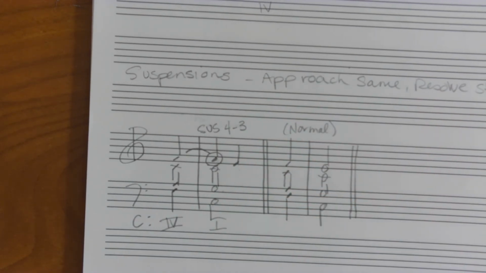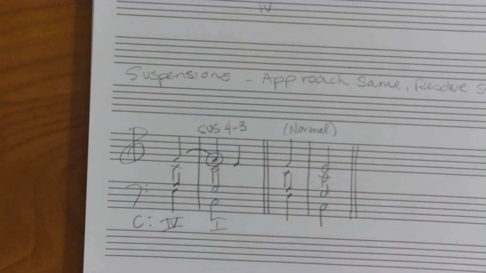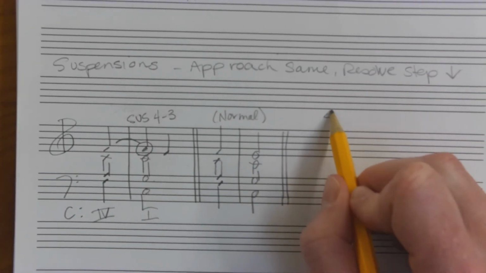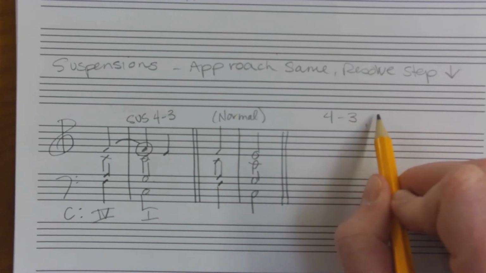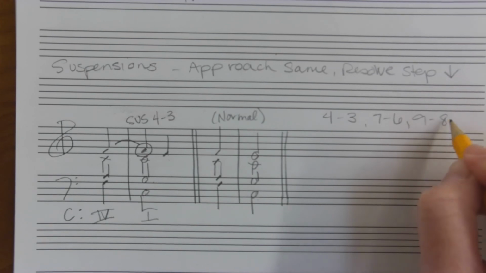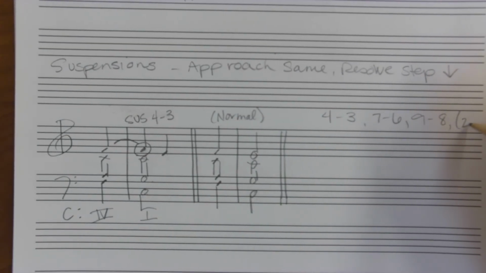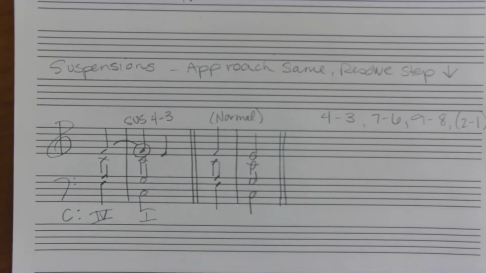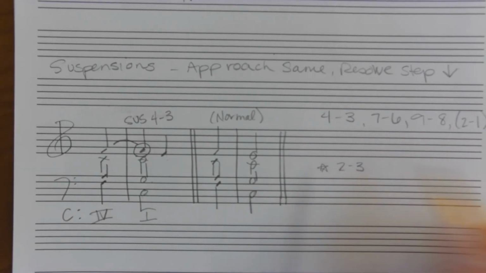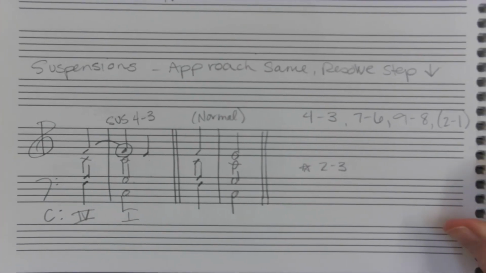Not quite yet. I feel like this video has been a little long for now. But I did want to at least introduce you to how we are going to label these by numbers and give you a couple of common ones that you might see. So 4/3 is common. 7/6 is common. 9/8 is common, which is also similar to 2/1. I'll explain why those are similar as well. And then the elusive bass suspension, which is 2/3. And again, I'll give you another example of that later as we get in, but I think I might cloud your brain if I give you all of that at once.